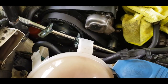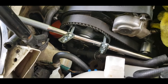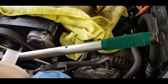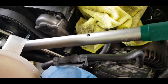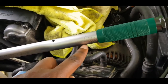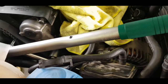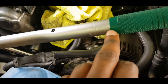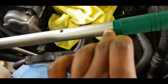I don't have a pin spanner, so this is what I'm going to do to get this whole thing torqued down to factory spec. The torquing process in the Haynes manual is 37 foot-pounds or 50 newton meters. This particular torque wrench measures in foot-pounds, so I just use those units. Although I only appreciate metric, since this is what the torque wrench has, it's 37 foot-pounds, plus an additional 180 degree turn.